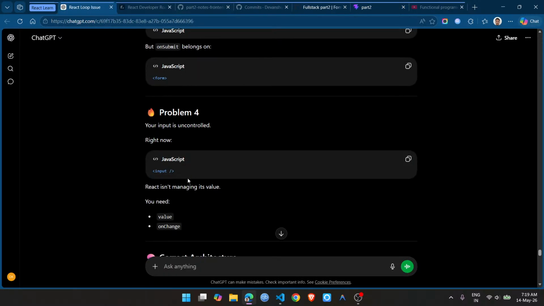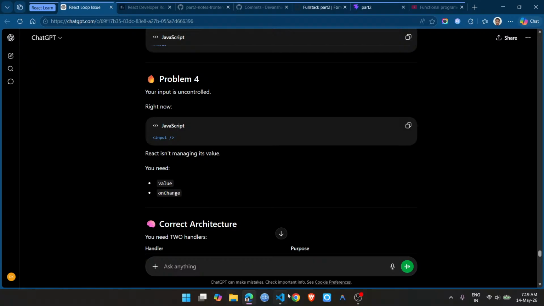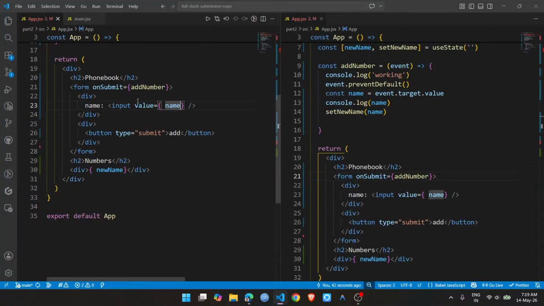Let's see value and on change. But even it's said like, inside the on change, what should I do?